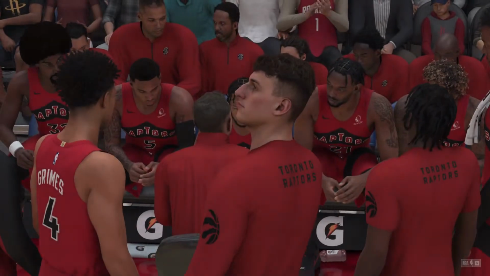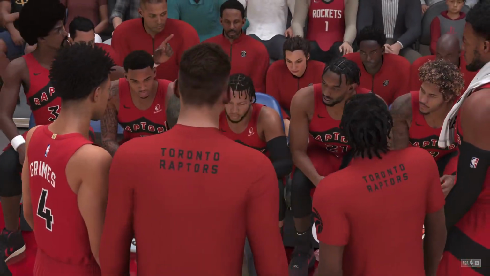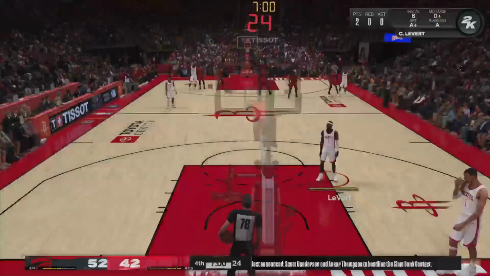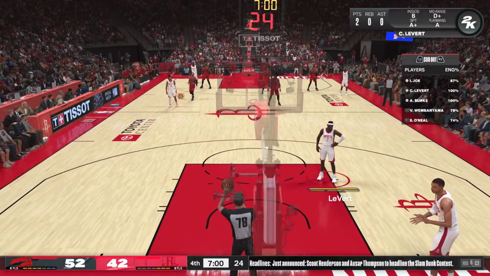And a worthy candidate tonight as we take a look at our State Farm assist of the game. And from the two-guard spot, an unselfish play like this sets a fantastic tone. Well, having multiple playmakers on the floor makes you a much tougher team to defend.